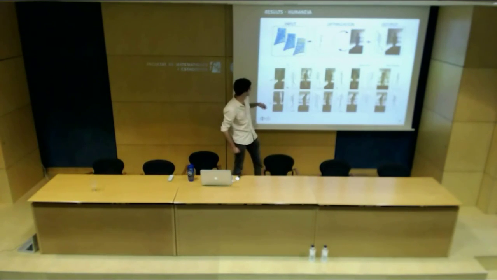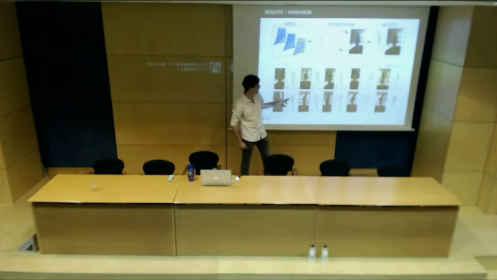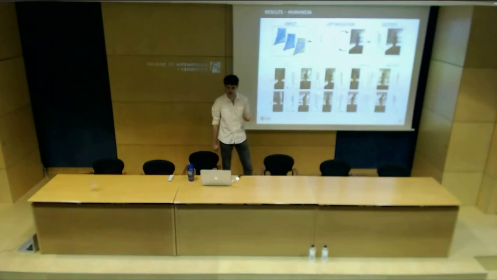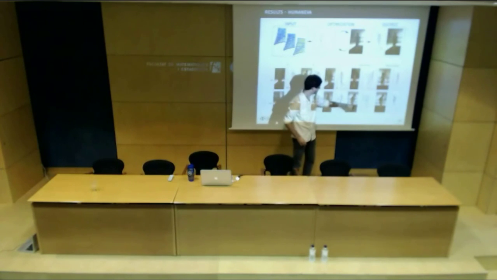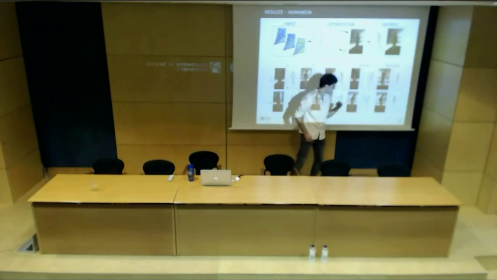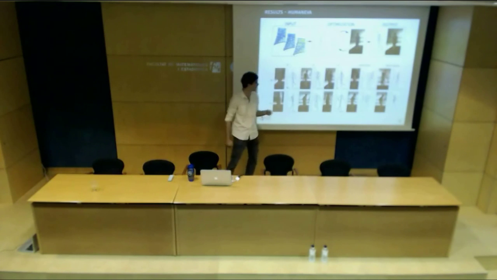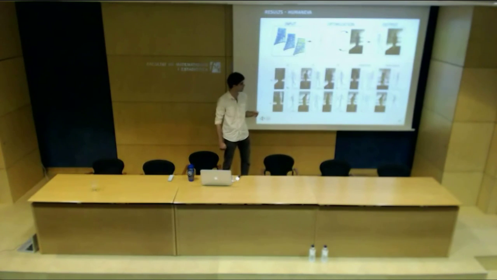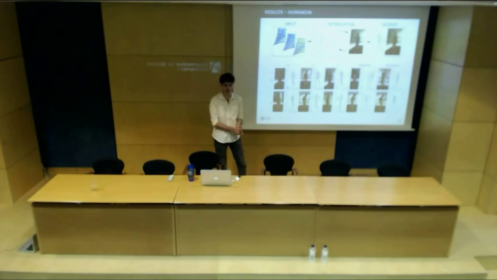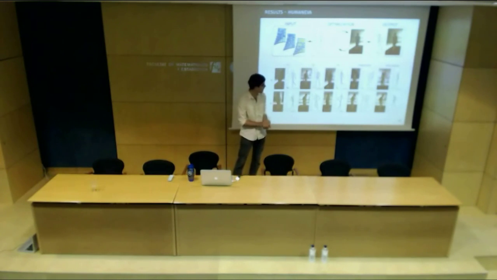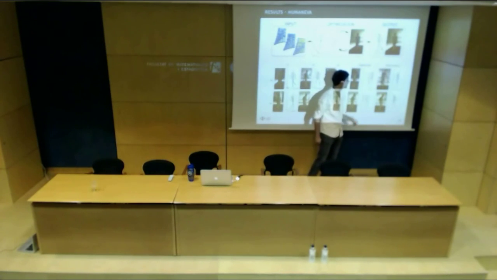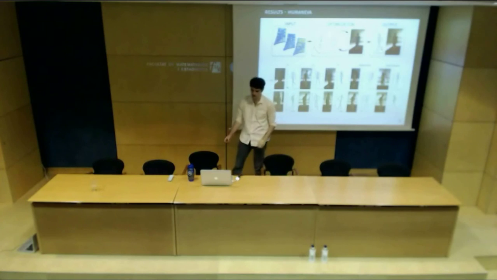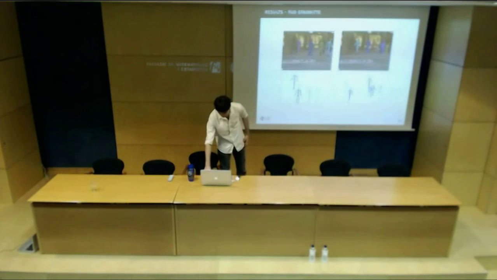So this is two actions and three subjects. We can see some good results and two different types of failures. So we have depth errors. This problem is inherently ambiguous as, for example, in this case, both projections are projecting almost to the same place, but there's a displacement on the axis of the camera of roughly 30 centimeters. And there's actually no way to resolve this without using even stronger priors to overfit for the problem. The other type of failure is when many detectors are failing in a chain way, and when too many detectors fail, our model is unable to recover.